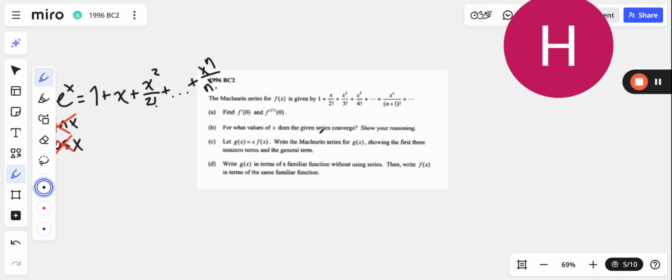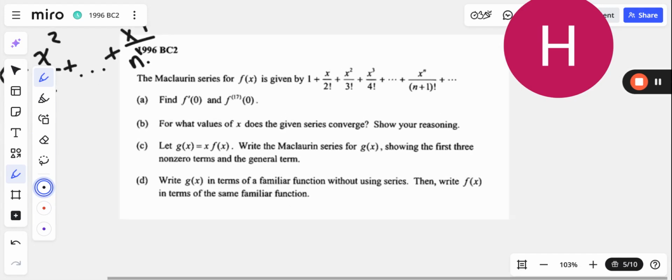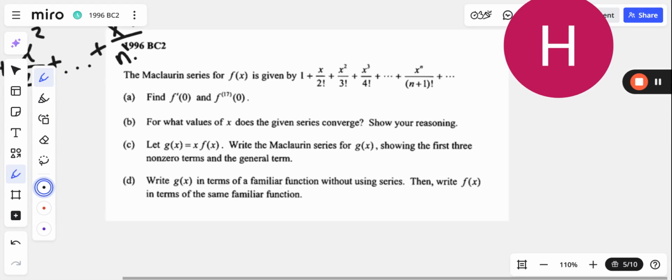So give yourself like 12 to 15 minutes. Part D can be a little bit tricky, but I did just help you with part C and D. When you're ready, you can join back and see how I approach this problem. Maybe you'll learn something. Maybe you have a better way of doing something. All right, let's get started.